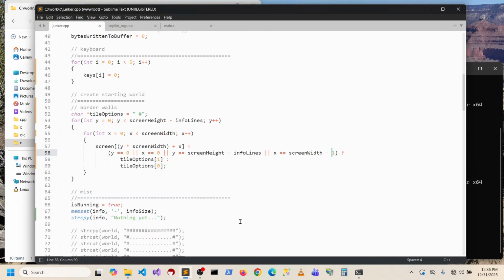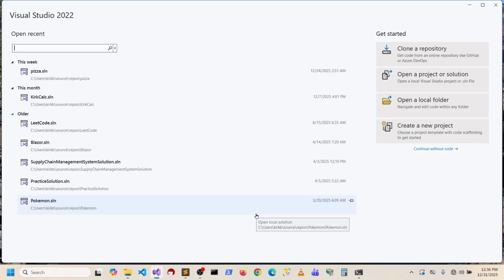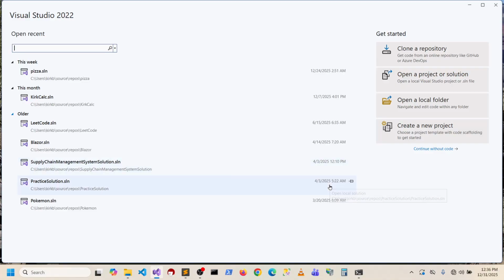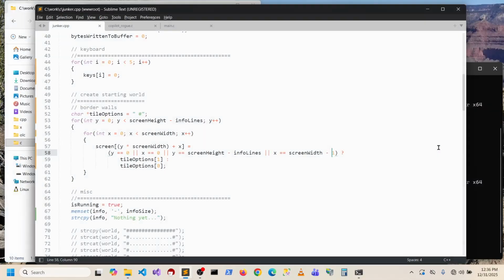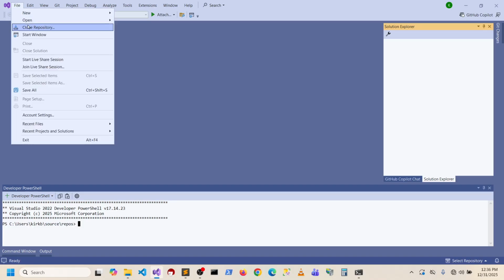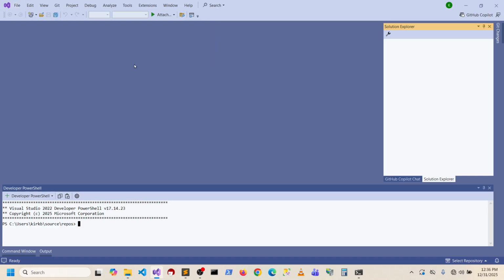All right, well, so we can debug it. Let's open up our debugger, Visual Studio 2022. Oh, where's our... I need a file.